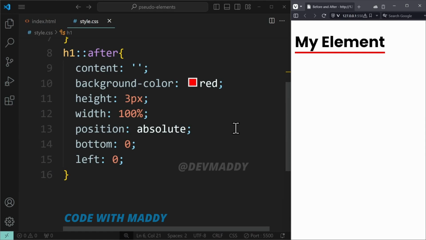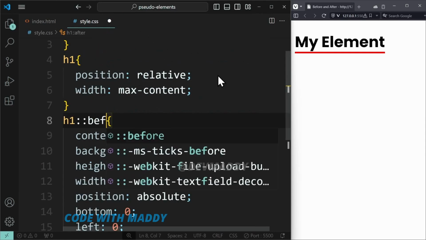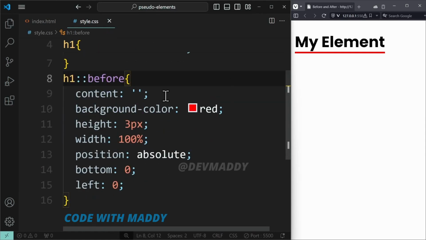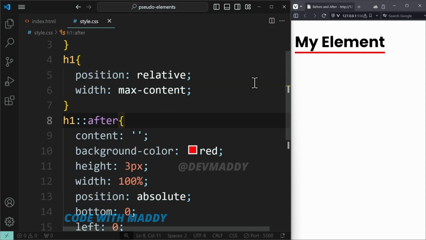On a side note, when using absolute positioning, it doesn't really matter if you're using a before or an after element, as they will be forced onto a new position anyway. They both behave the same way.